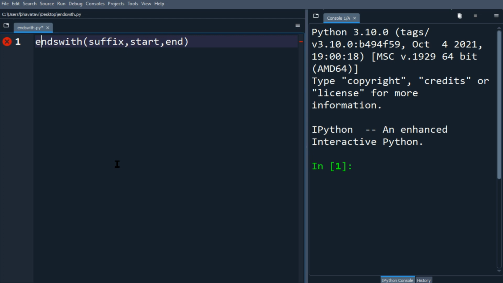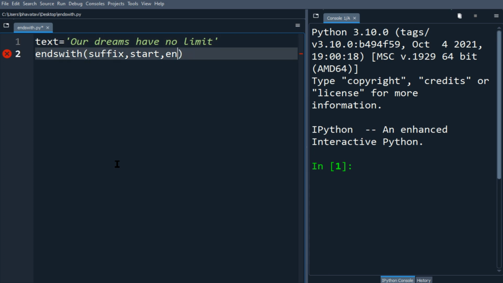So let's make a string, text equals, you write, our dreams have no limit. So this is our string.